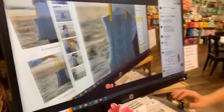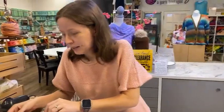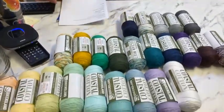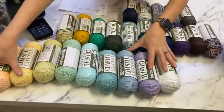Right, that is it for the colors and the patterns today. I will give you guys a little hint. If you didn't see a color you're in love with yet, you're going to want to watch this again tomorrow, because there was no way I was doing all of the colors of this yarn in one video. So this is only half. There will be more. Lots, lots more here.